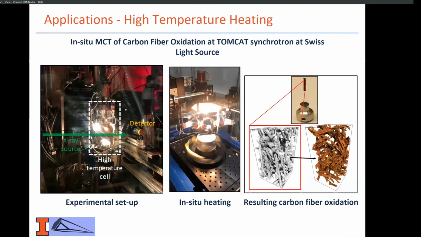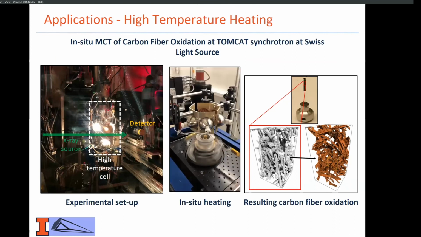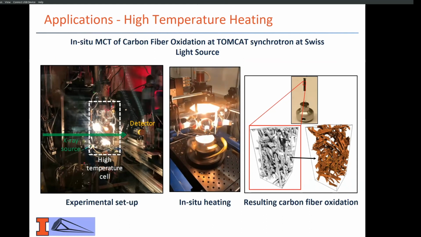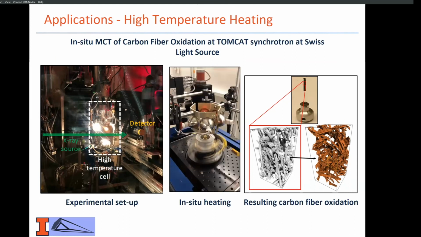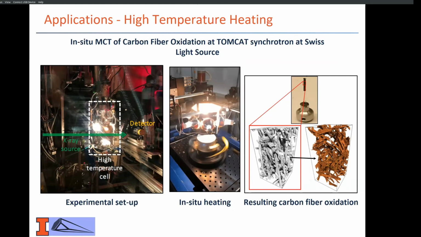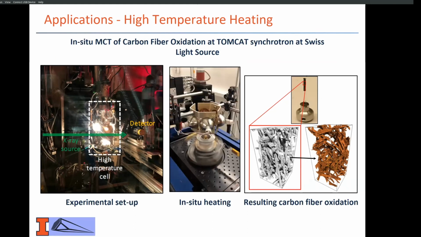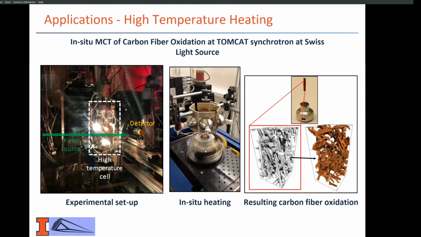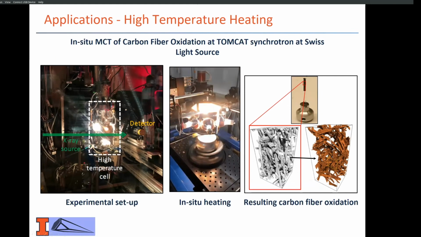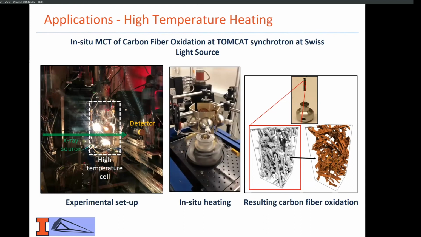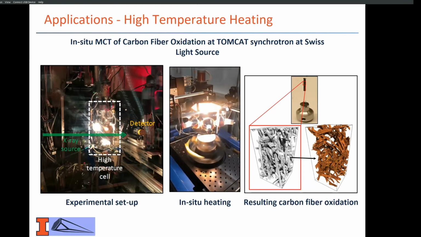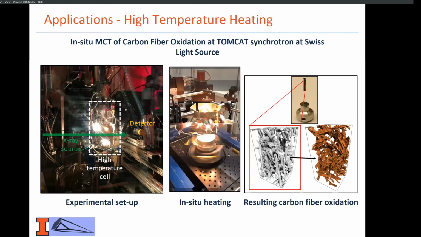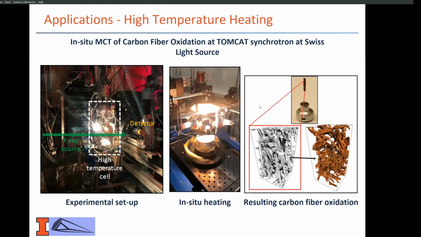And then of course you have your high temperature applications. Shown here is work at the Swiss Light Source. It is an example of real fiber forms, which Joseph was showing earlier, as they underwent an oxidation experiment. That video might be a little glitchy for everybody, but in essence, that sample is rotating very fast. The acquisition system is fantastic over at the Swiss Light Source, so that enabled them to capture in time the oxidation of those carbon fibers.